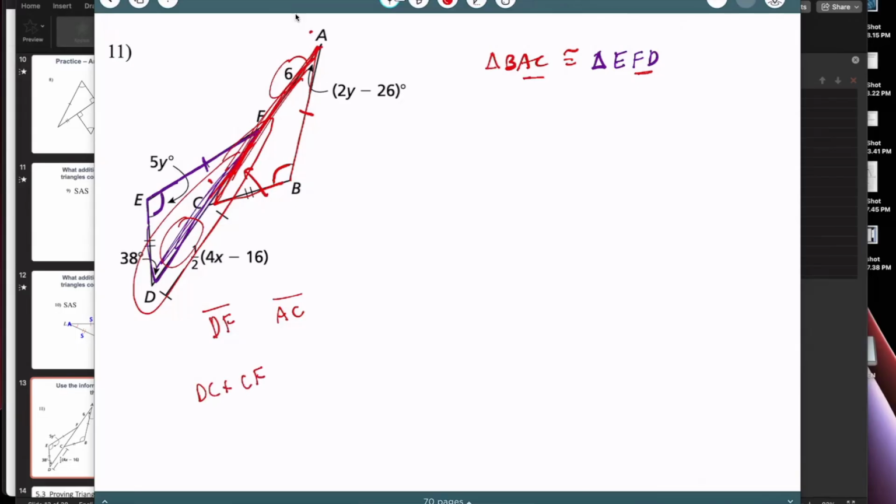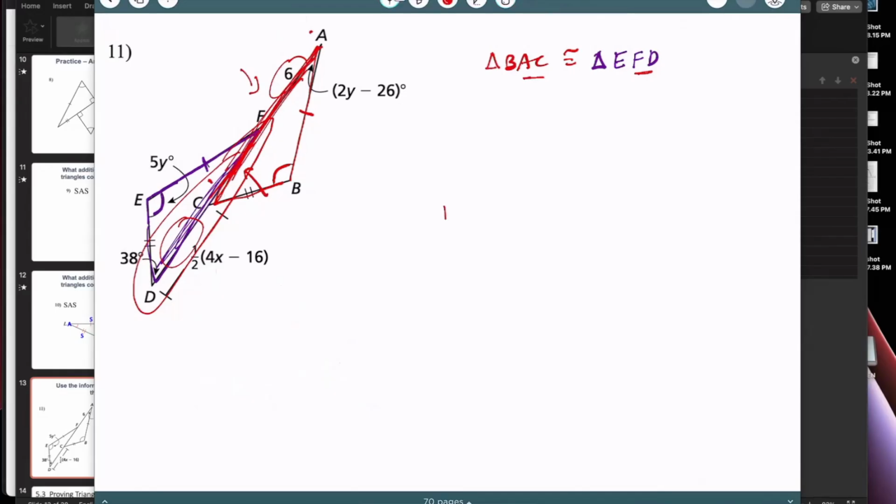Okay, and if I look at the bottom of the red triangle, AC is made up of AF and CF, so those two pieces. What you'll notice is, once again, you're adding the same CF to both sides. So if I subtract CF, we can in fact prove that just the pieces here are congruent. You don't have to go through why, but you should realize those two pieces are congruent.